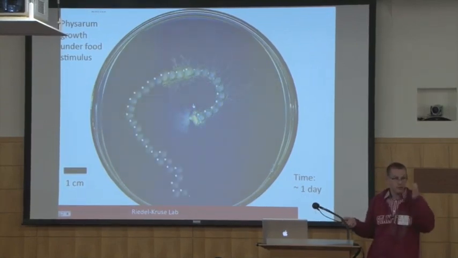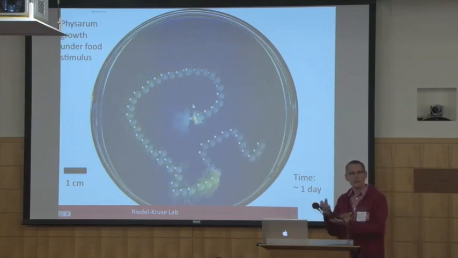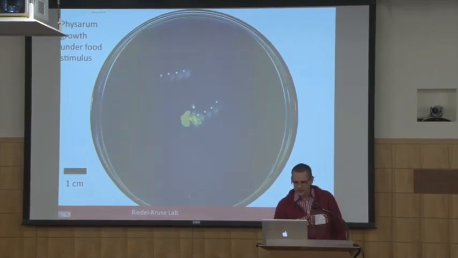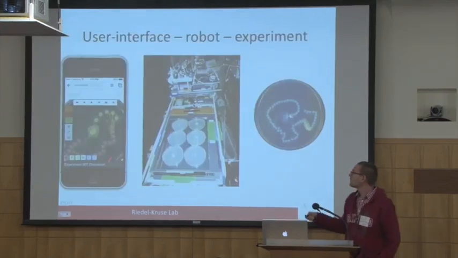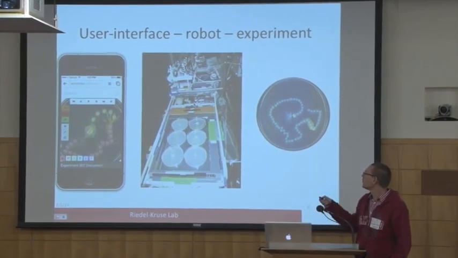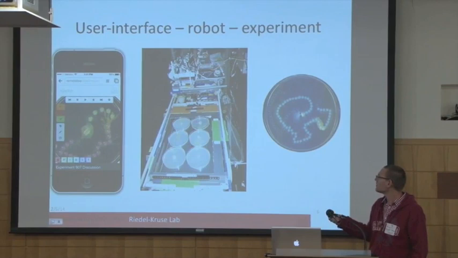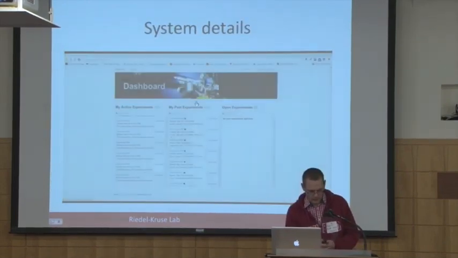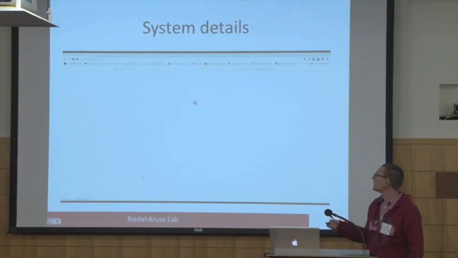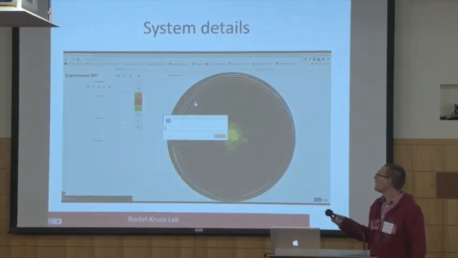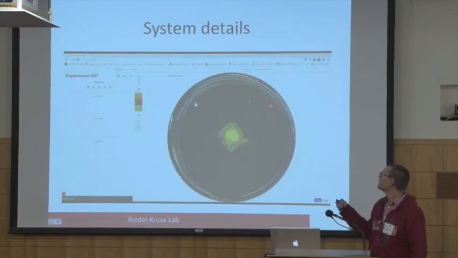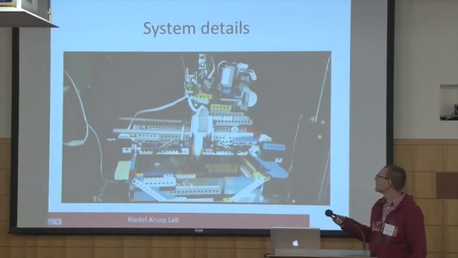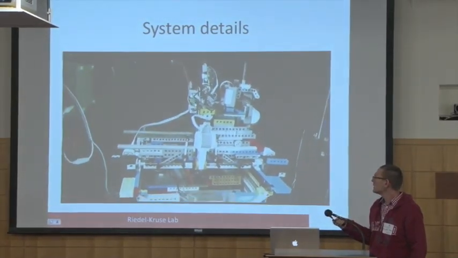The side twist here is that this has not been done by pipetting by hand — it has actually been done online via a web interface. We have web interfaces accessible by phone or standard web browser, and a robot built of Lego that has a bunch of petri dishes and drops food on them. What you get back as a user is your experiment results. On the website, students can log on, choose an experiment, choose what kind of food and how fast they want to lay it, submit their food trail, and all this information gets sent to our robots which then execute the experiments.